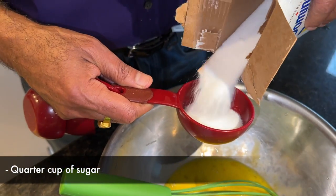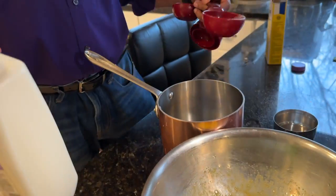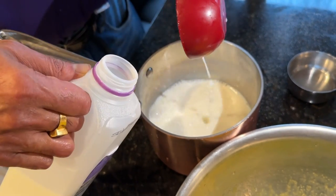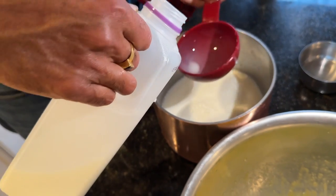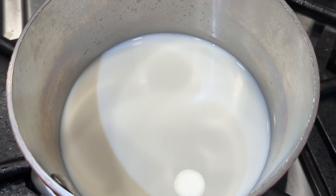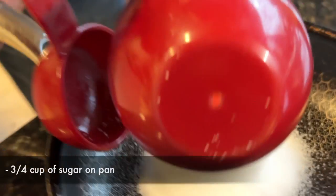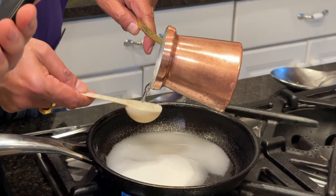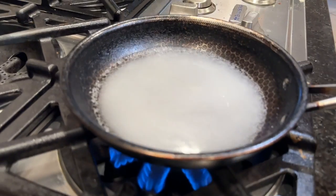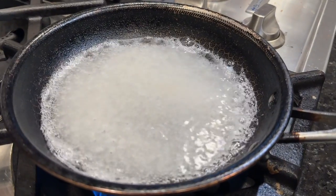Just quarter cup. Some 2 cups of milk. Maybe 3 cups I should use. I still have left. 1 cup, maybe 3/4 cup. Yeah, 3/4 cup sugar. So these are the molds that you're going to put everything into, I'm assuming. Yeah. And if there is left, you got milk boiling, sugar and water caramelizing.